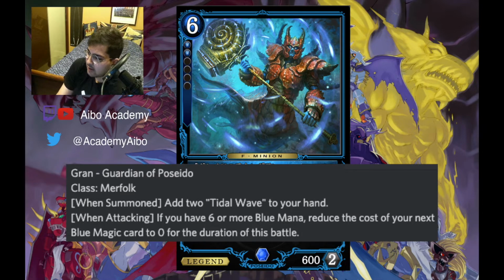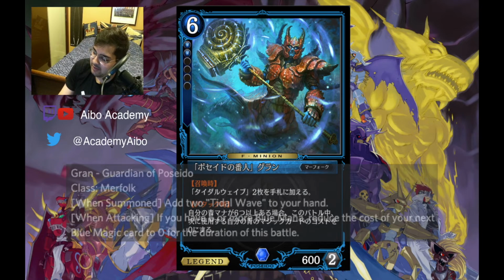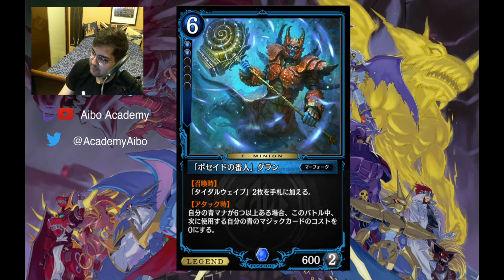It's likely to go off and can be nice, sure. But if you play this on curve, I think it's basically never going to happen that you'll get that second effect off. And if it survives the turn, that'll be reasonably surprising. But yeah, generating 2 Tidal Waves is nice in a 6/2 body. Having lots of Tidal Waves is really fucking annoying for your opponent to deal with. There's very little they can do. So I think this is really good. I think this is really, really strong.